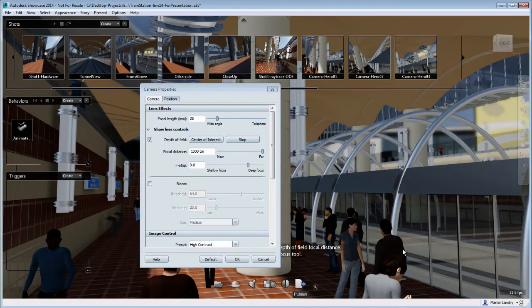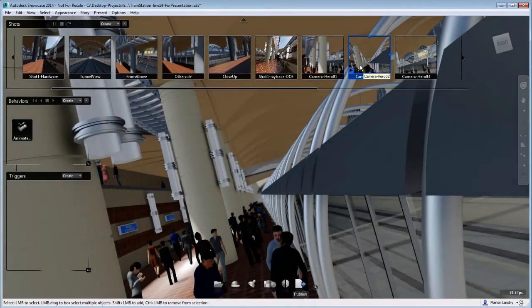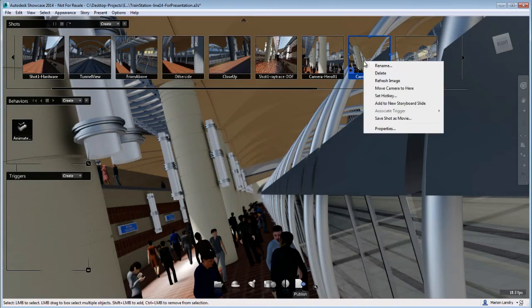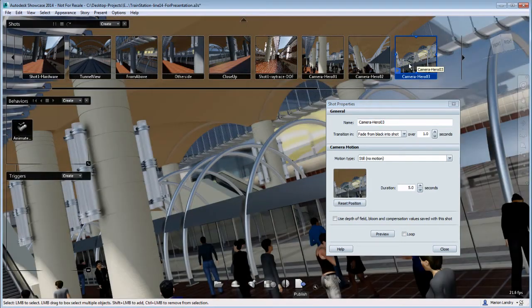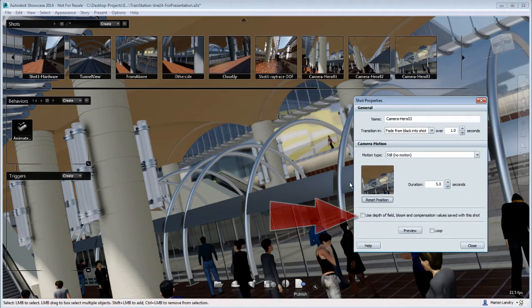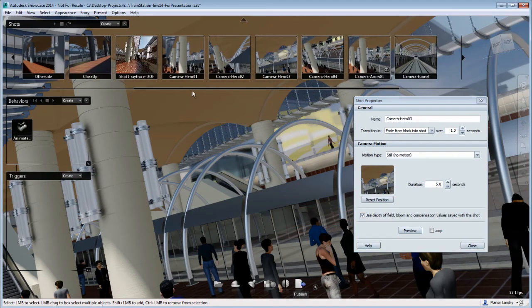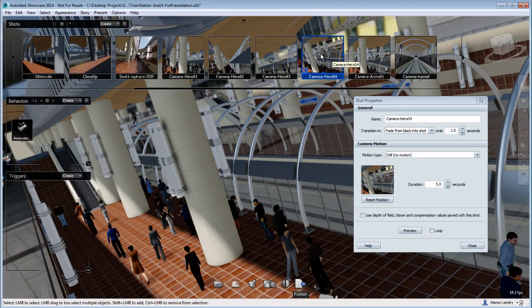So I'm going to reset the position to lock this depth of field to this particular shot. If I click to the next shot over, this depth of field gets carried over on this next shot because the depth of field value is not saved. So I can reset the position and make sure that this depth of field is saved into this shot. To save the depth of field per shot, you do need to check in this use depth of field and save the value with this shot. So this is an important button, whether or not you want to save the depth of field per shot, or rather if you want to have depth of field or not, something to take into consideration.